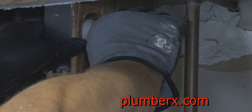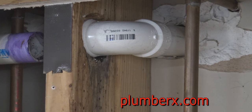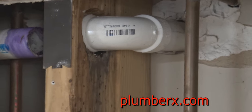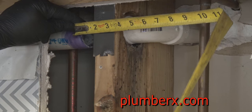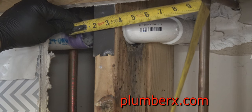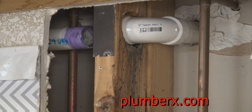And the piece that I put in, the inch and a half 90, is not glued. It's just a random piece, meaning just a piece that I grabbed to hold in place so that I can get a measurement for the piece of pipe that's going to go right here. I know you can't see it very well, but it's going to be a 3-inch piece. So I'm going to cut a 3-inch piece and squeeze that in there along with the coupling, and we should be pretty much on the money.